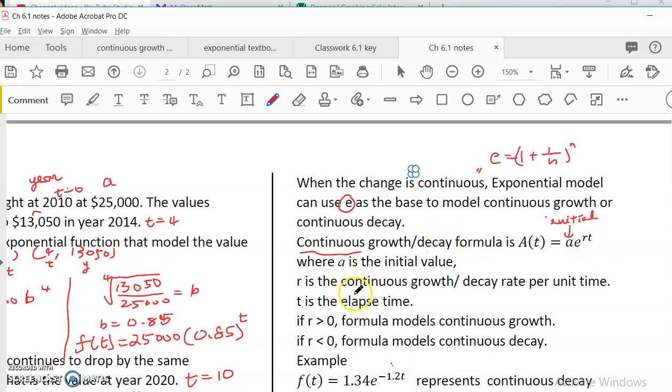Notice they use this word "continuous" attached to it. It's different from the growth rate or decay rate that we talked about earlier. Earlier, 1 plus r is equal to b for growth, and 1 minus r is equal to b for decay. That is just a growth rate and a decay rate. But this is a continuous growth rate. Although we use the same notation, the same symbols, it's actually different.